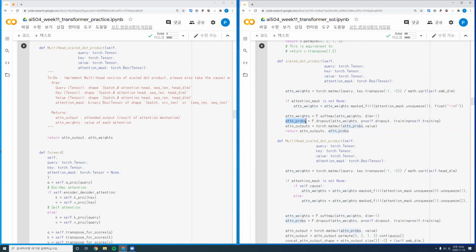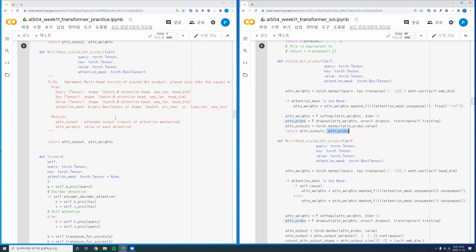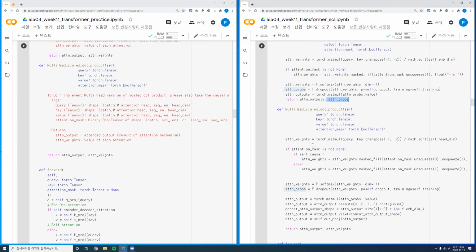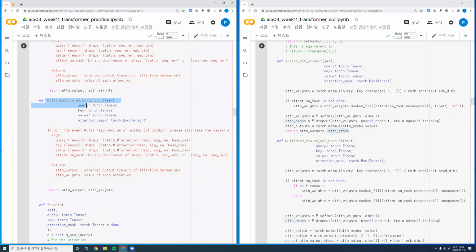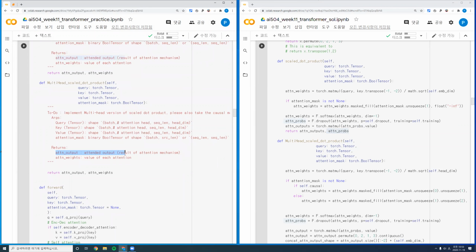So your attention probability must be multiplied with the value matrix. So these attention outputs are the attended features, and you also output the actual probability of attention. Sorry for the confusion. You need to do the same thing in this function. So your output is the attended output, and the attention weights are the probability of each attention.